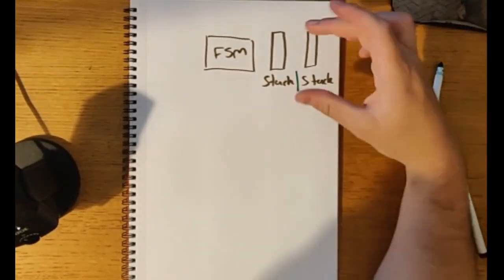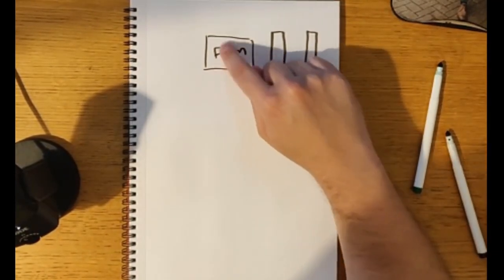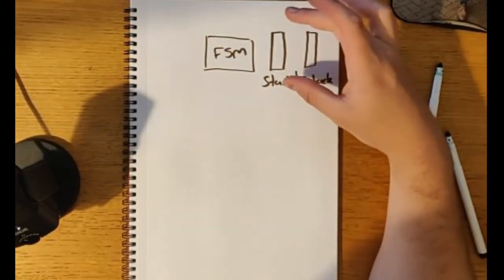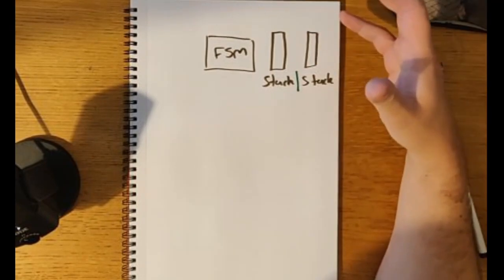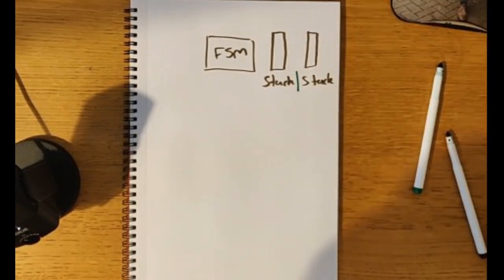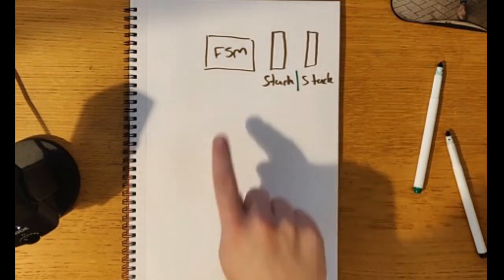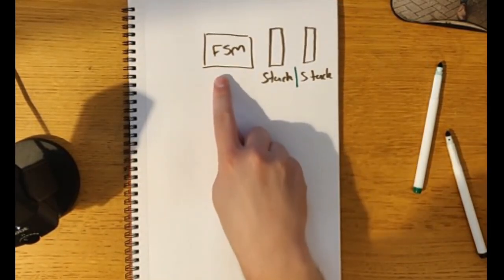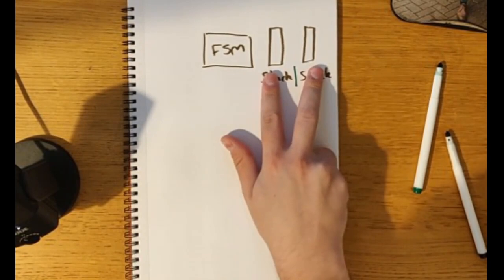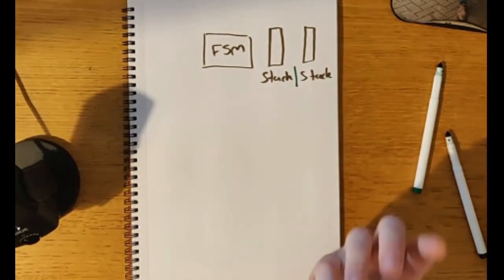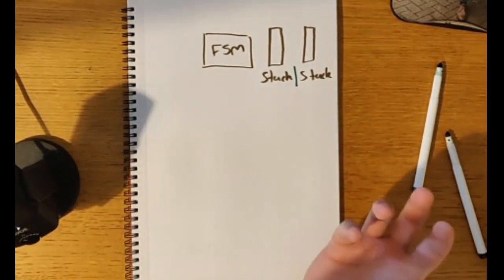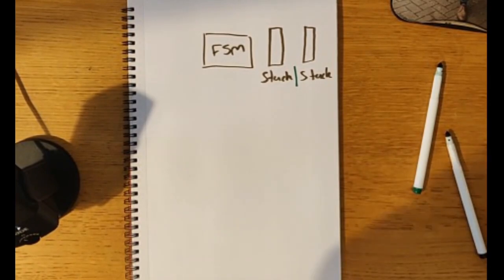So here's the thing. If a finite state machine, a reprogrammable machine, shall I say, with two stacks of memory can solve more problems, what would be the next logical step to take? Okay, so that's a good thing, right? If we have a finite state machine that has two stacks, what happens if a finite state machine with three stacks exists? Can that solve any more problems? Does anyone think the answer is?